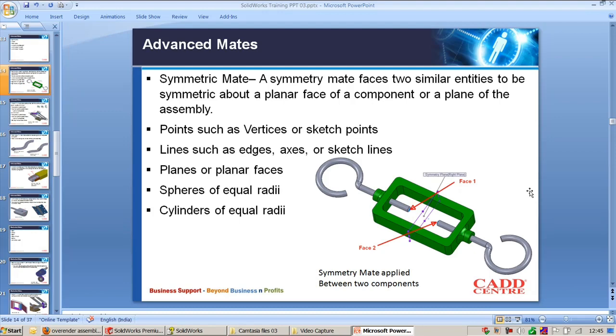And the references that we can select for this symmetric mate are vertices or sketch points, edges, axes, sketch lines, planar faces, spheres of equal radii, cylinders of equal radii. Let's see how we can do this in SolidWorks.